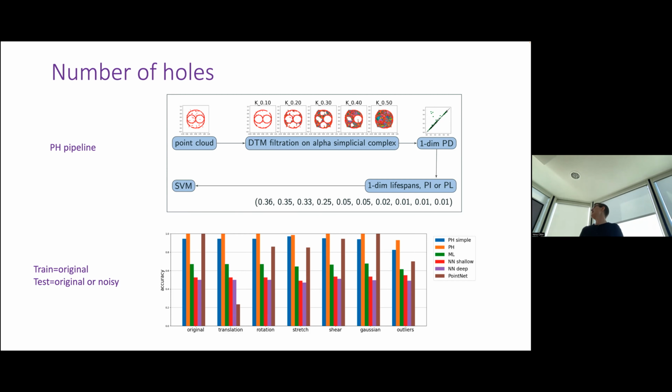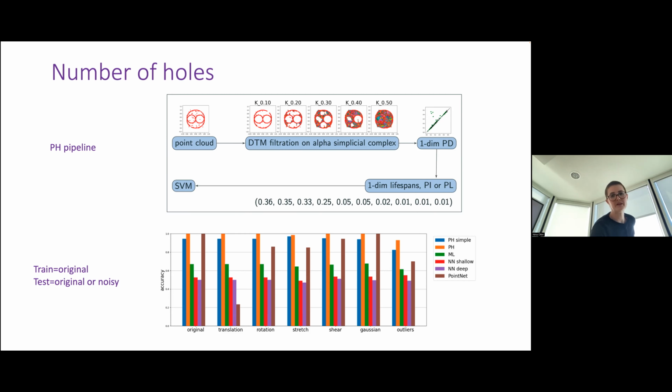persistent landscapes. So we used three different vectorization techniques: persistent images, persistent landscapes, and a very naive one, which is basically given by representing each barcode by a vector of length 10, where we record the lifespans of the 10 longest intervals. This vector of length 10 is what we call pH simple. Then we would use SVM on these vectorizations for the classification.